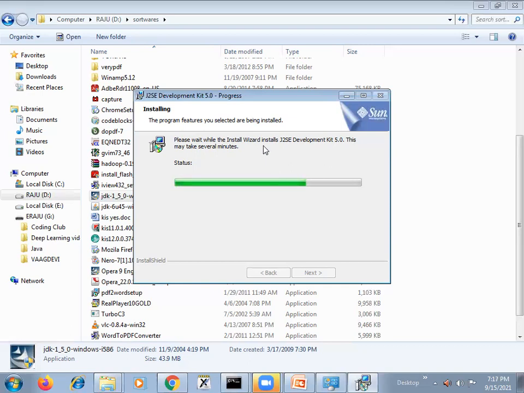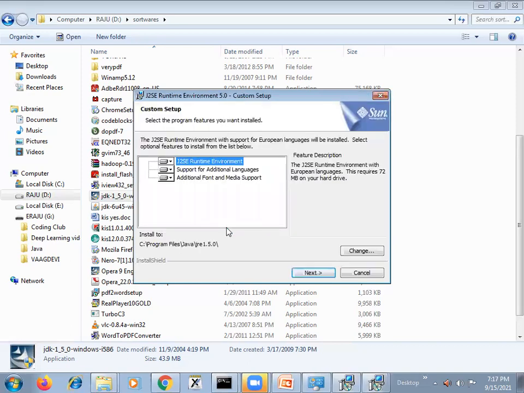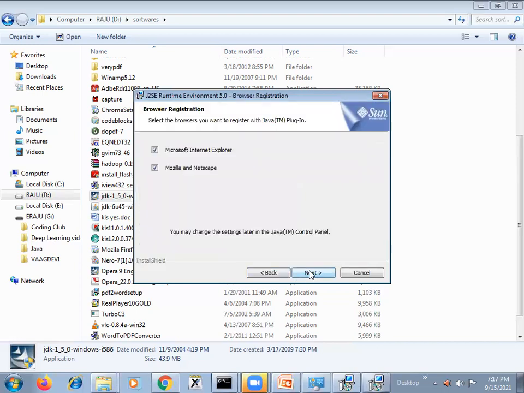You can see here the wizard installs J2SE development kit 1.5.0. The latest laptops and computers are all 64-bit computers, so you can download and install the latest 64-bit JDK version. Once this is completed, you can see the features you want installed. Then just click next.